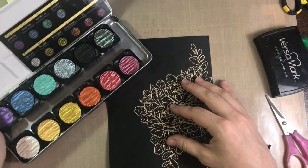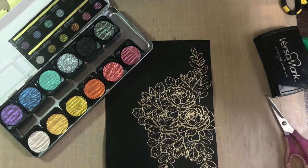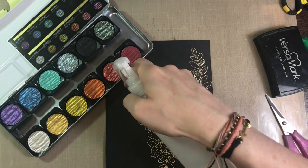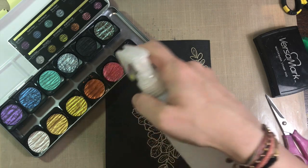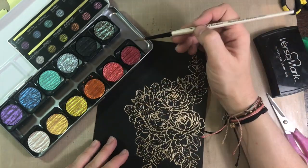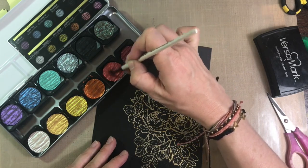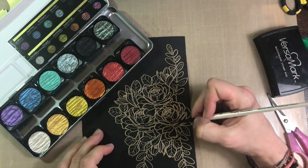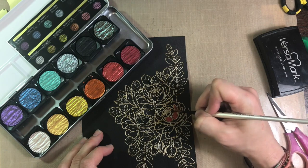Now this is the focus of the video. This pan of watercolors here, which is called a Finetec Pearlescent Watercolor palette, and there are 12 different colors there that you see. It's actually manufactured in Germany, and this set includes the 12 colors: amethyst, sapphire blue, Caribbean green, blue silver, deep black, mystic color, pearl silver, pearl gold, crystal gold, orange copper, red, and purple.